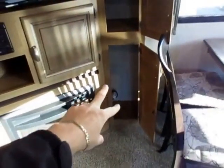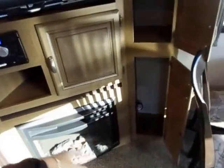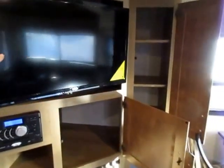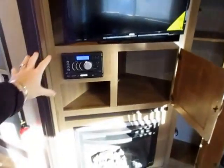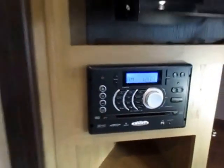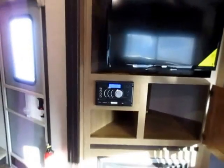Next to the entertainment center, we have a pair of big tall cabinets with two adjustable shelves in each. Your TV is mounted on a big swing arm so it can face anywhere you want, anytime you want. You don't need to bring extra electronics because the Denson DVD player is also Bluetooth enabled, CD, stereo, and every other thing. But they do leave you big room to bring extra stuff if you're so inclined.